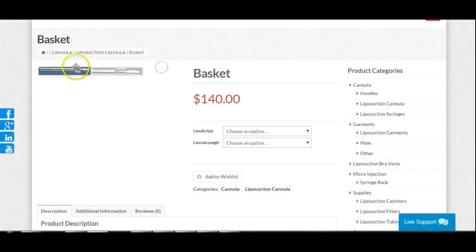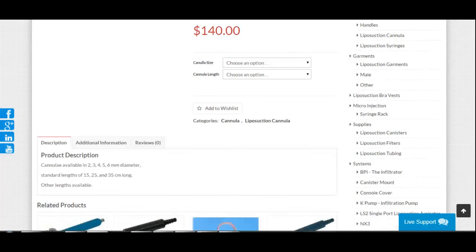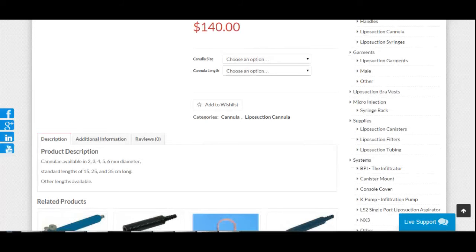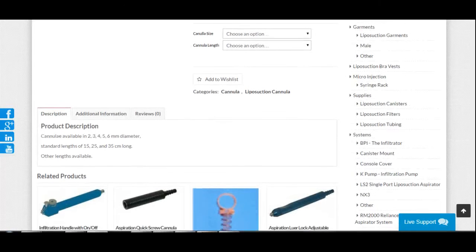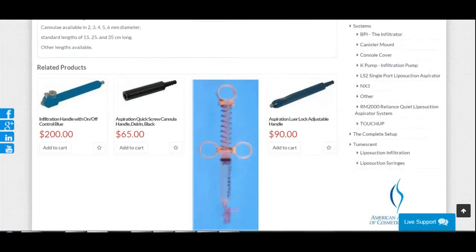Also, you'll notice if you put your mouse over an item, you see a magnified version. Now, in order for this to really work well, what you should do, Mel, is have two pictures of an item. One small picture, the standard size, and then one large. That way, when people put their mouse over an item, the larger magnified one will show. You can do that anytime to these products. You can edit these products, and on additional products, just remember to do that. It'll be very helpful to the customer.